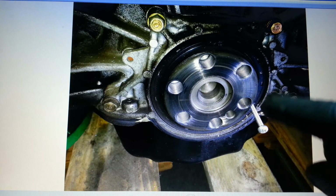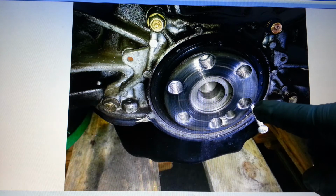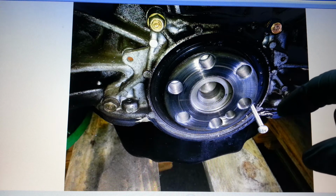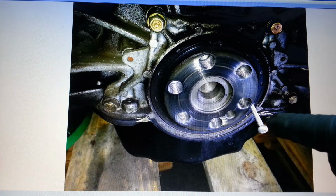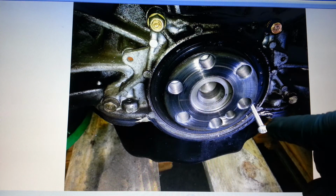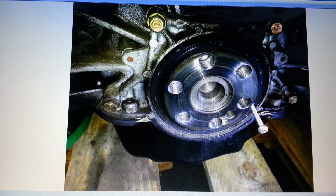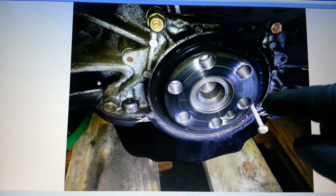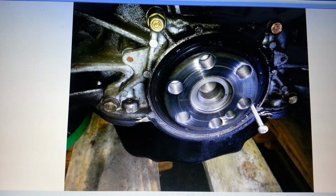When I remove these, I like to take a drill bit, put the drill up onto it, pull the trigger, let it spin a little bit, and then let off the trigger, and then apply pressure to the drill so that you can drill a hole in the seal. And then I use a sheet metal screw or a tapping screw and drive the screw into the seal, and then use a hammer to pull it out. And you keep the seal. It's the best way I've found to be able to remove these kind of seals.